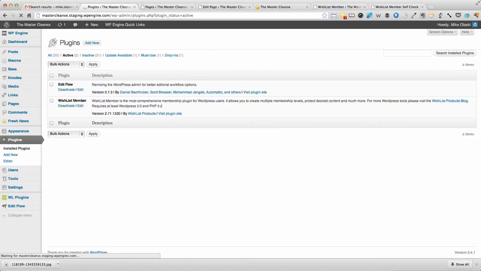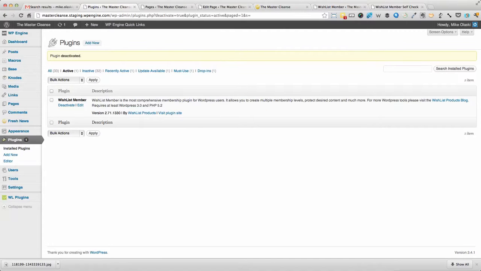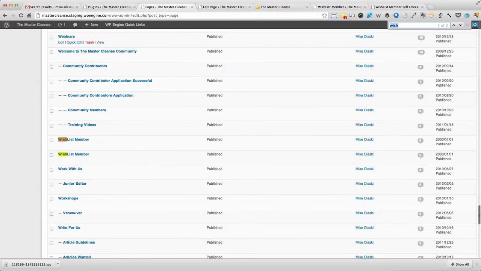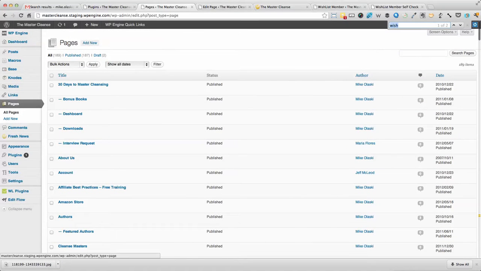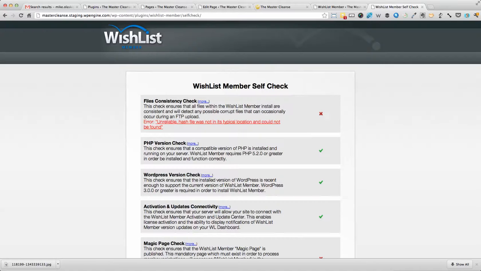And like I said, I've sent this request to Edit Flow themselves, and the plugin's really invaluable to me. And I either have to have one or the other. So I either have to go to a different membership solution or a different editorial flow solution, and I don't have a different Edit Flow solution. So Wishlist would end up losing out, unfortunately, and that is going to be a pain for me.